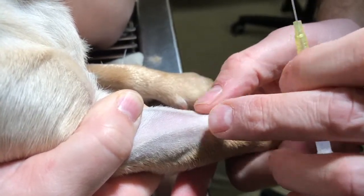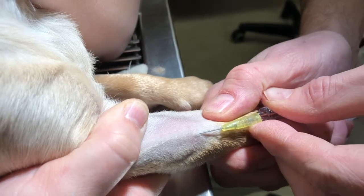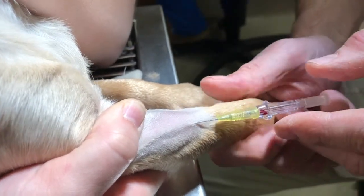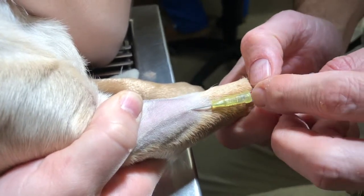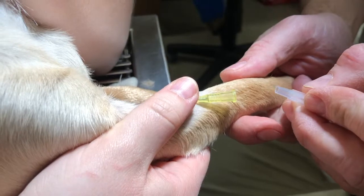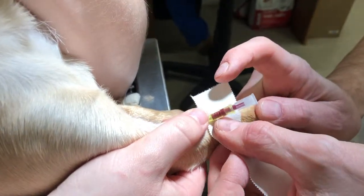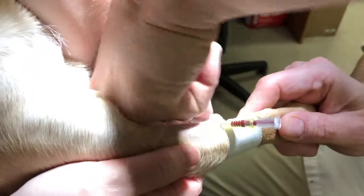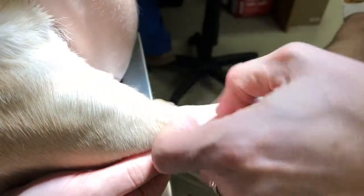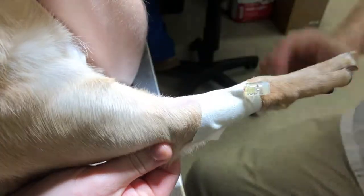Here's the vein — you see it? Is it bouncing? Right there. A little flash — I went too far. I'm going to pull back just a hair. It's not bleeding well, but this is a small-gauge catheter, so we've got some blood coming. I think we're there. I'm going to try to work it up. Put that up and see if we're in there. Good. Same tape over again — I just do it the same way every time so my fingers get good at it. Done. That's three examples.